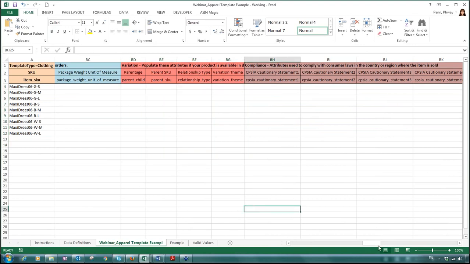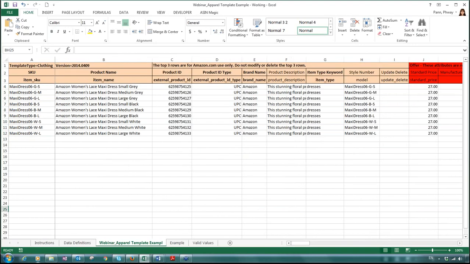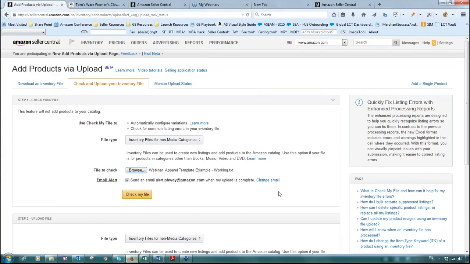You can just upload this file, and what the system does is create the variations for you. The thing though is that this is currently only supported for clothing, shoes, and accessories. So check back in Seller Central in the future to see if your category is supported, if it's not currently supported.